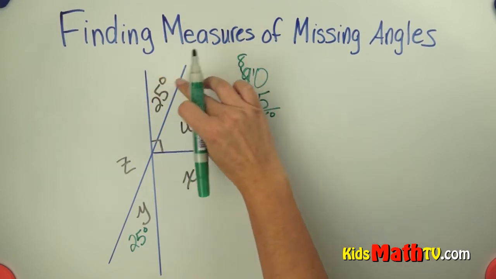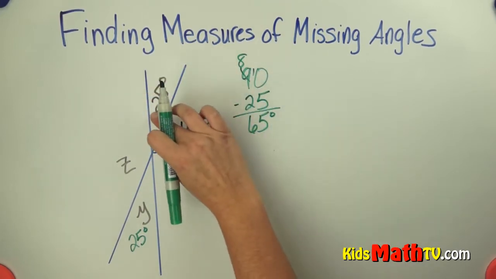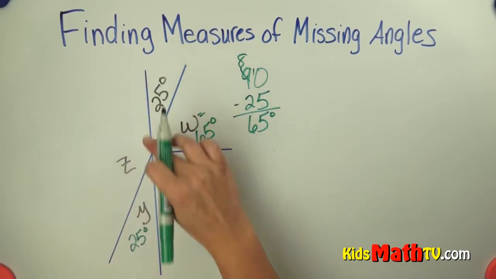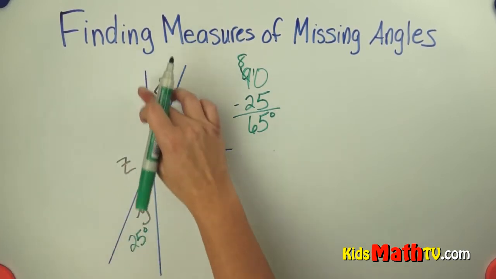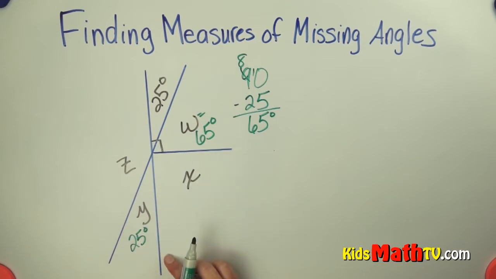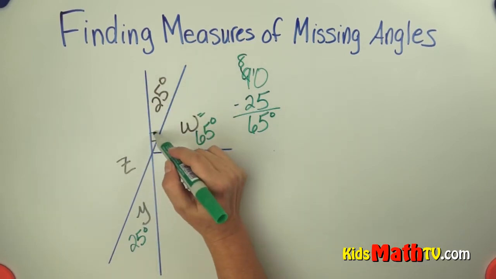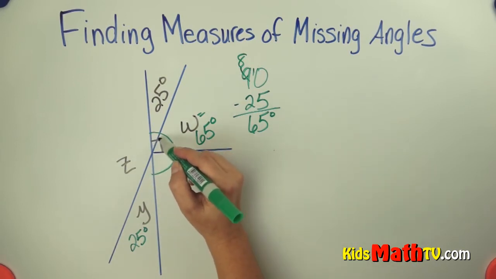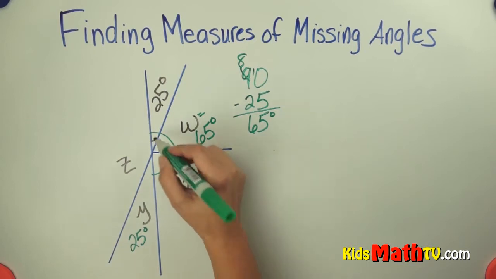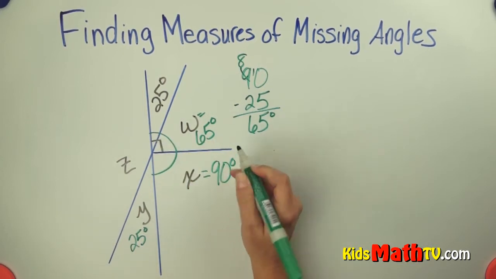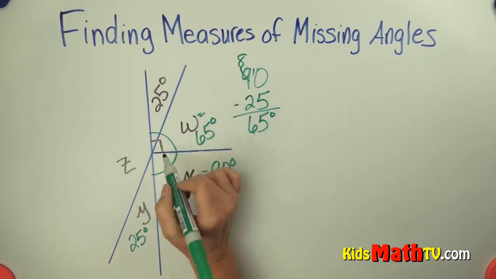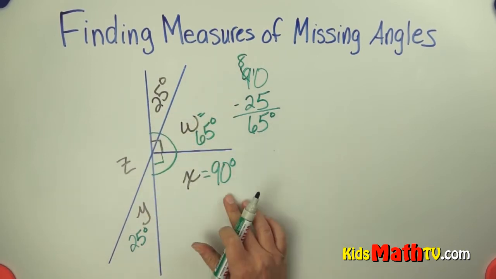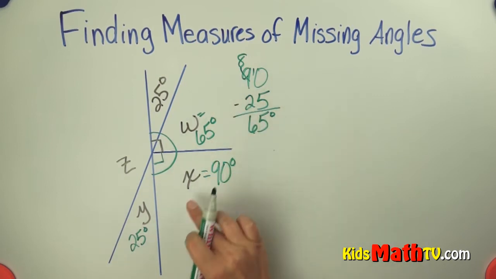So these two add to 90 degrees right here. Well, this angle from here to here is 90 degrees. This whole line is 180 degrees because it's a straight line. So from here all the way over here is 180 degrees, and I know that this is already 90 degrees. So this angle also has to be 90 degrees, because 90 degrees and 90 degrees equals the straight line of 180 degrees. Okay. So that gives me the W, the X, and the Y.